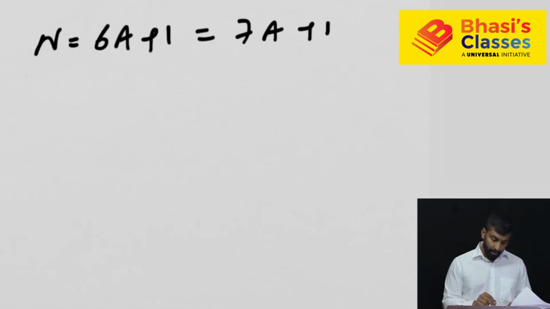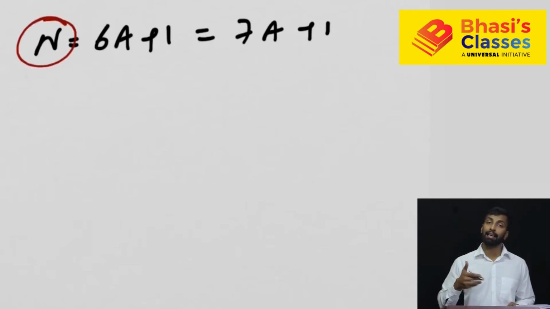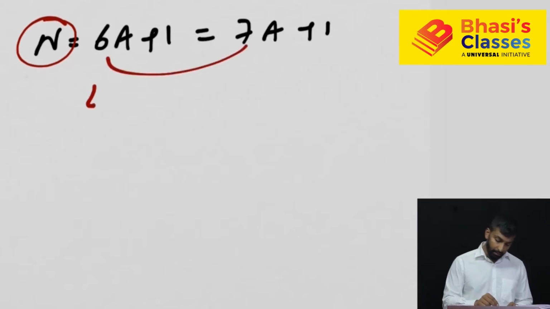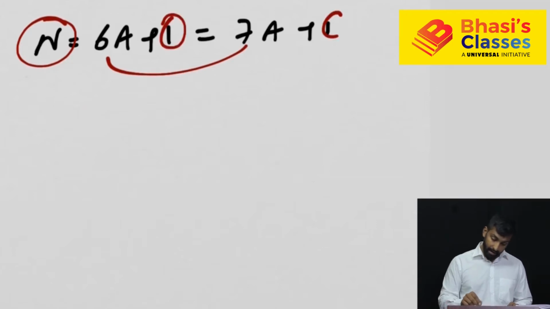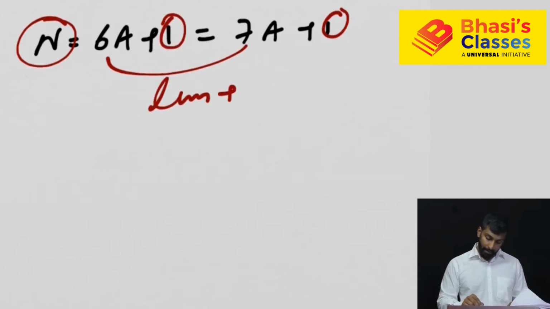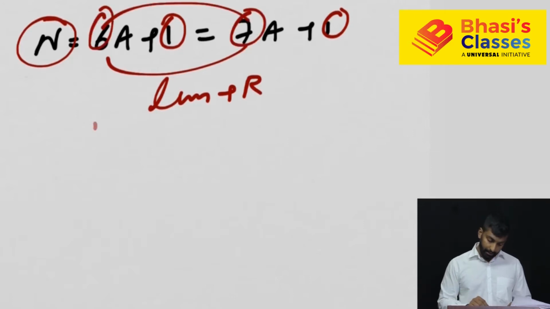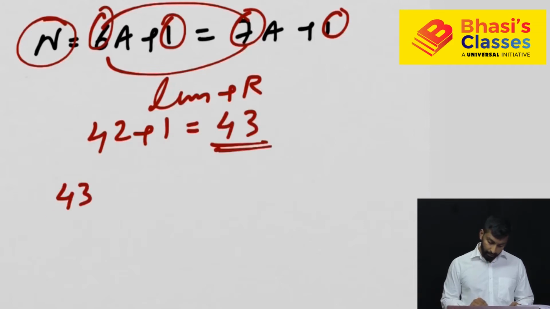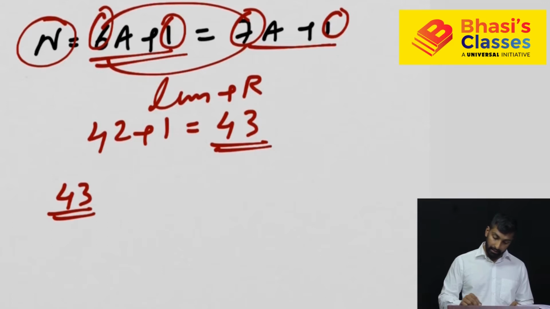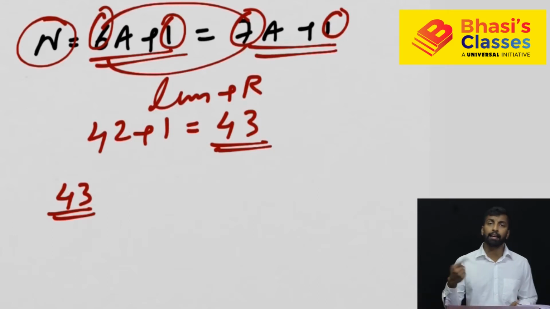This type of question. So basically you don't know what n is, it can have many values, right? What is the first possible value? You take the LCM, because this belongs to a type 1 category which we have discussed, where the remainder is the same. When the remainder is the same, the answer is LCM plus remainder. What is the LCM here? LCM of the divisors, that is nothing but 42 plus 1, which is 43. So 43 is the first possible term which satisfies both the conditions. But there are many such terms, not only one, which will satisfy the condition, and all will form an AP.